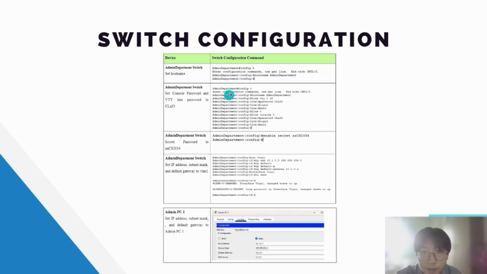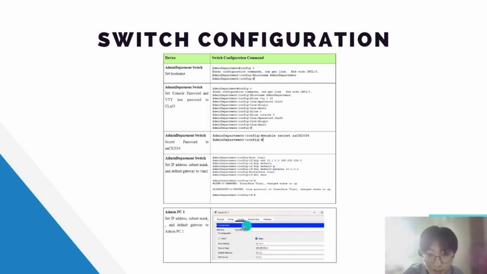And next is the switch configuration. So config t, set password, secret password, all the same as the router. So next is the VLAN. Interface VLAN, int is the short form for interface. So IP address, the IP I want to assign, the subnet mask, and finally the default gateway. This is important, you need it. So no shut to turn on the cables.